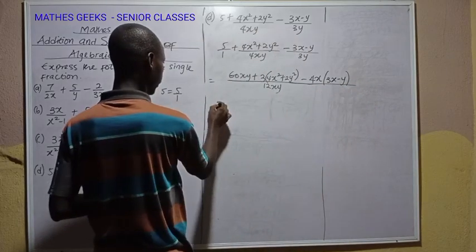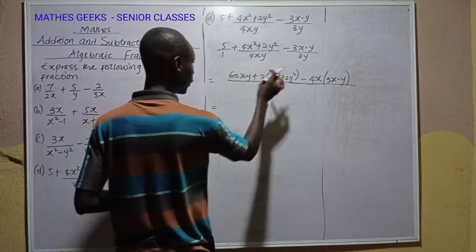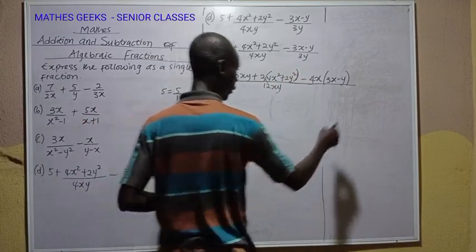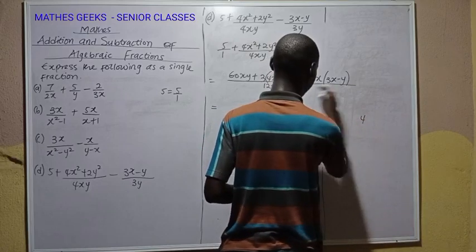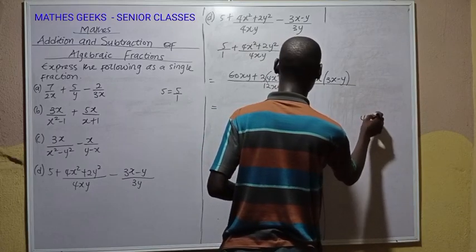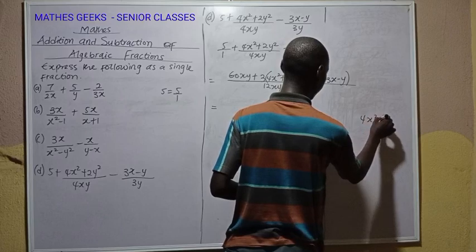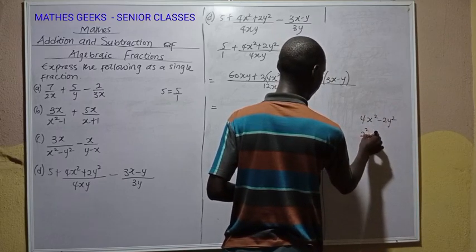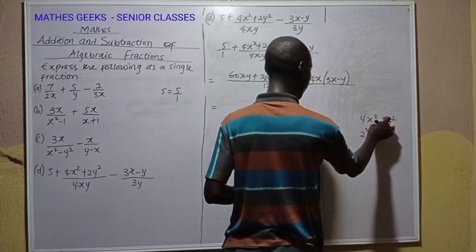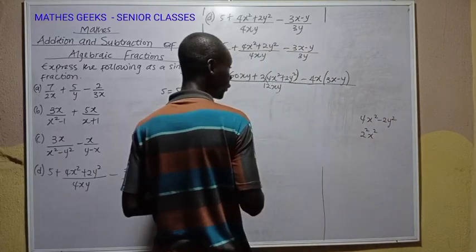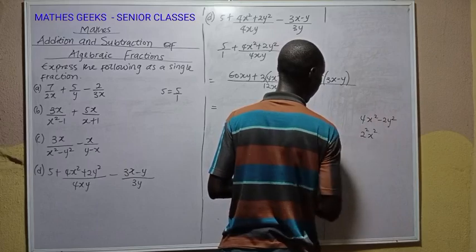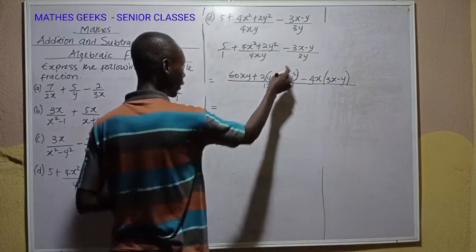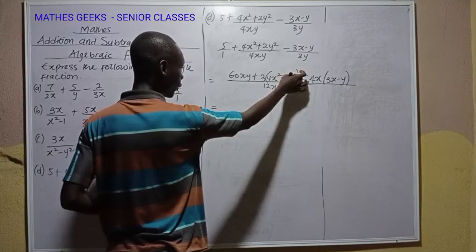Okay, so this is equal to, remember this part is not a difference of two squares. Why? Because we cannot express both terms as powers. 4x squared minus 2y squared. We can only express one in power, 2x squared. We can express one to a power, so we cannot raise this one to any power. So it's not a difference of two squares. We cannot simplify, so we leave it like this. So rather, we are going to expand.